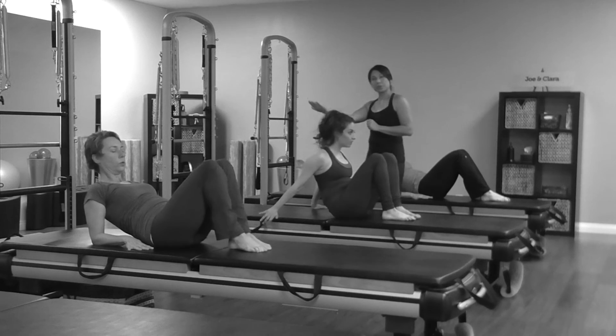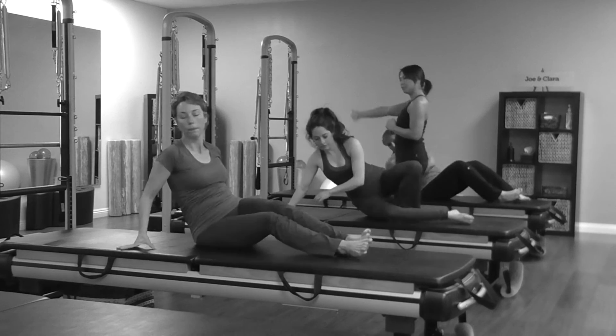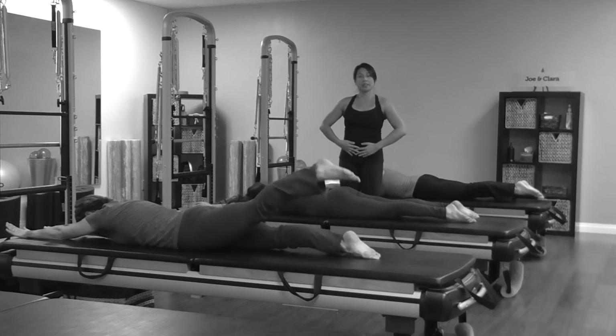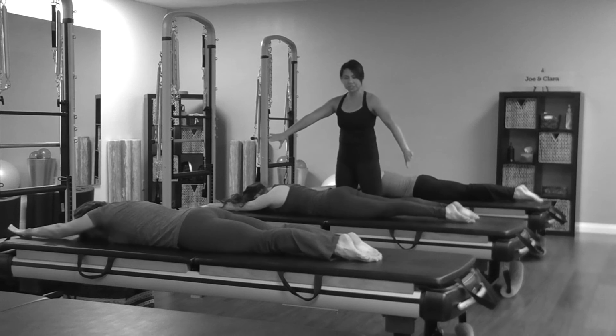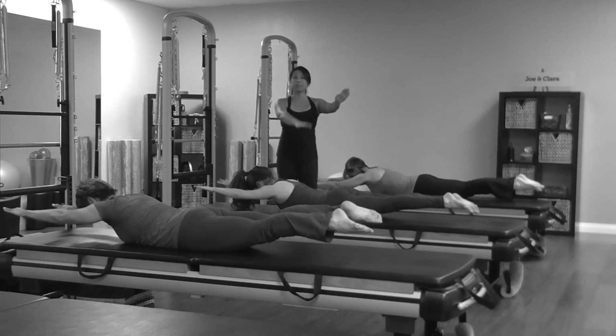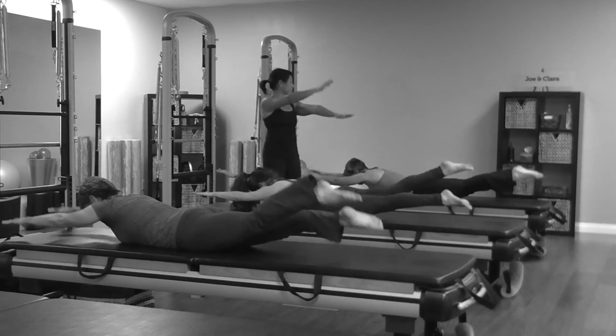Good work, ladies. Now we're going to turn onto your belly for swimming. So you just flip right over. Good. And we're on tummy side down. And we're elongated, stretching here. Now we're going to pick our limbs up out of the water, our face out of the water, and we're going to swim. So it's an up and down motion.